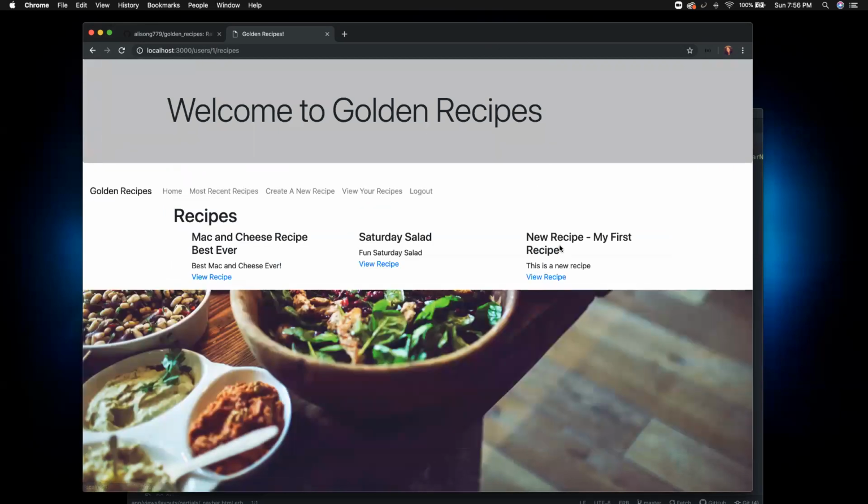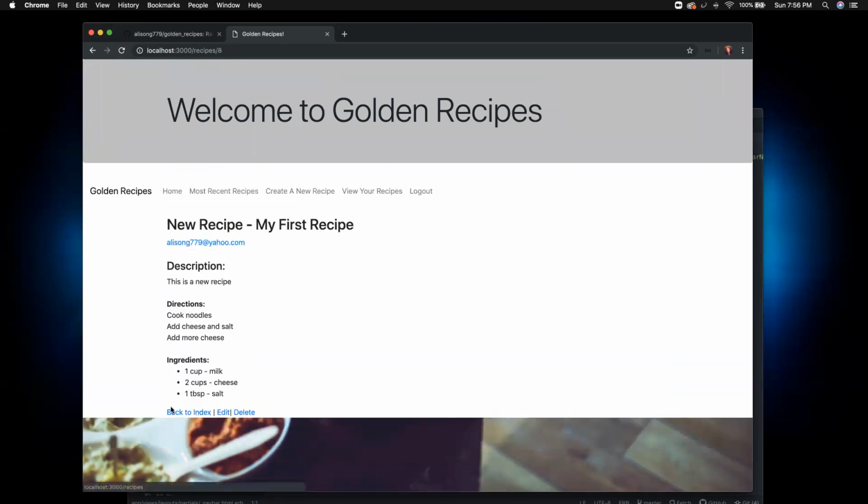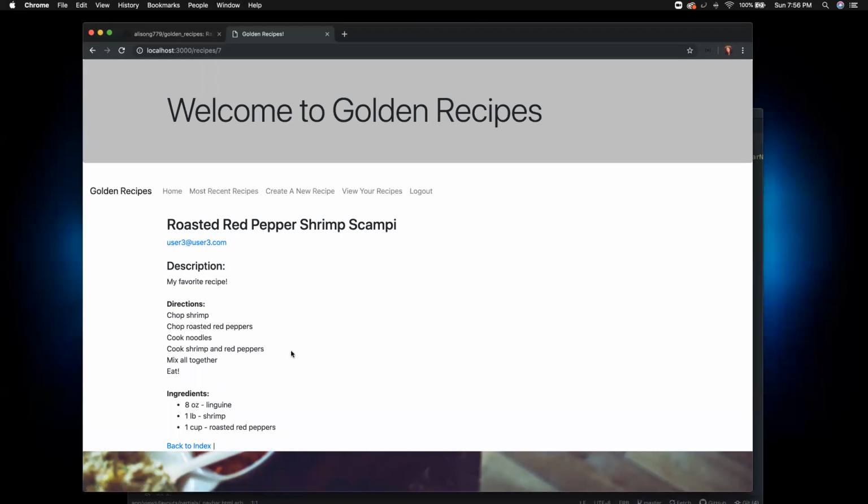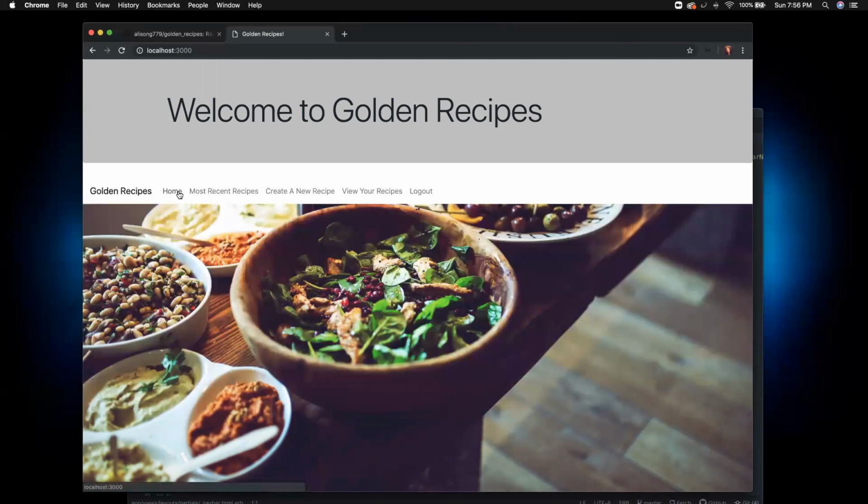And you go view your recipes, and you'll see it's right there. It shows it, most recent recipes, and it shows up here. Now if I click view, you can see since it belongs to me, I can edit or delete it. But these other ones, they do not allow you to edit or delete them. And I think that's about it for now.